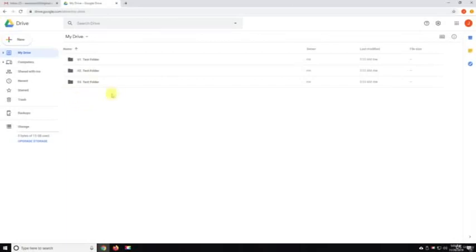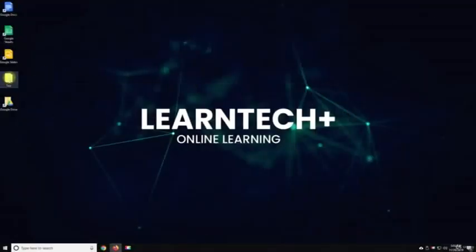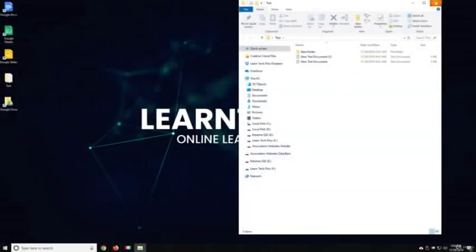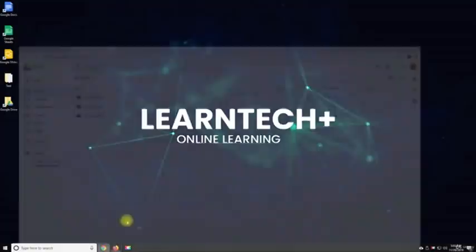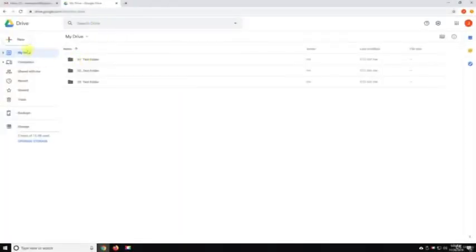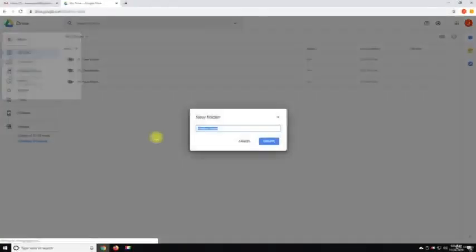So before we go to the next video, let me show you one more quick little thing here. Okay, let's go to Google Drive here. So there you go. You can see test folder 01, 02, 03. Okay. So that's how you'd make a folder on the web application. You just do new folder and then do 04 test folder.